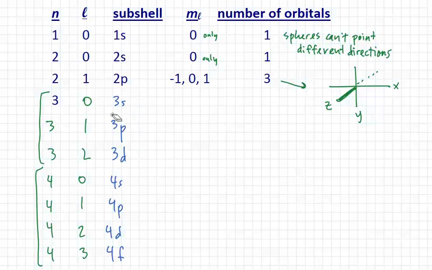3s defines a particular orbital size and shape. S means it's spherical, and 3 means it's bigger than 2. What are the possible values for the magnetic quantum number, though? Just 0, because a sphere can only point one way. So there's only one spherical orbital. Possible values for these 3p orbitals will be the same as up here, because we go from negative this all the way through positive this. So negative 1, 0, and plus 1. Again, there are 3 of them: one on the x, one on the y, one on the z.